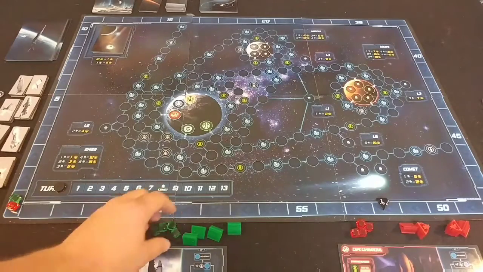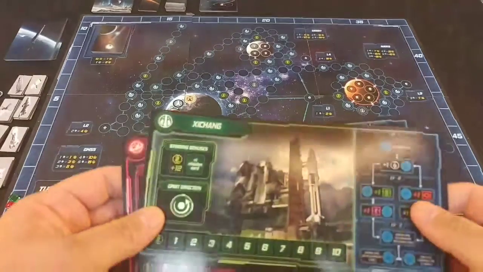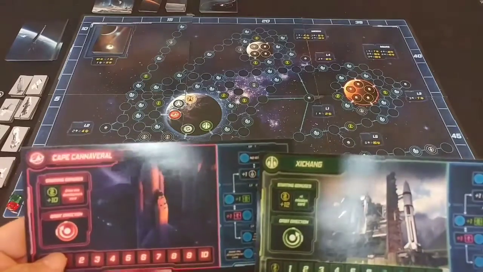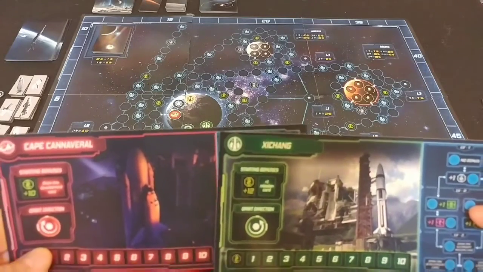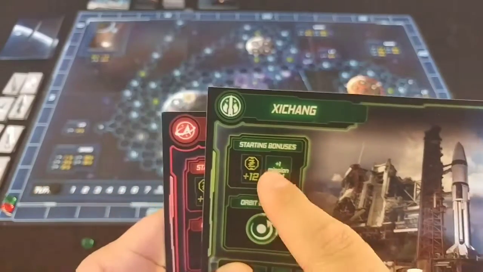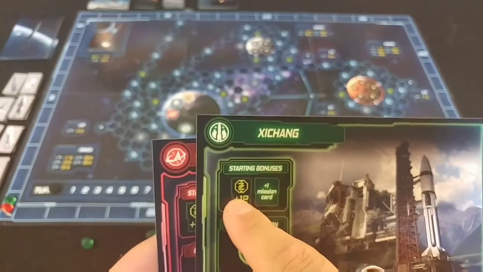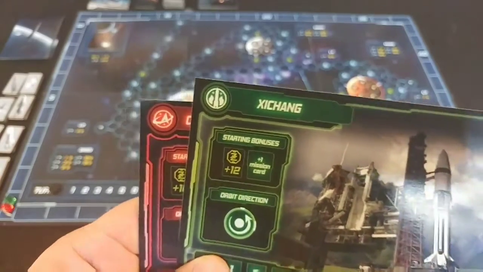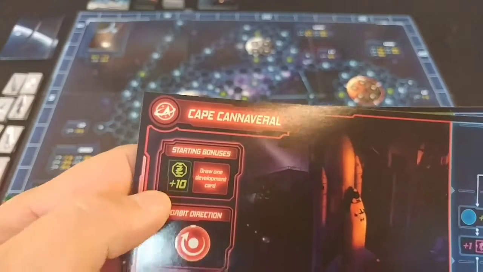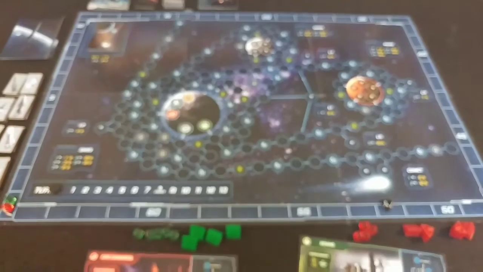So anyways, to start the game, each player will randomly select, or select one specifically, the spaceport that they want to use for the game. In this game, we ended up with green and red, which is Cape Canaveral and Xicheng. And then you'll take a look at the spaceport that you ended up with, and you'll take your starting resources, which for green will be 12 zillions. That is the currency of the game. So anytime you hear me say zillions, that's basically a dollar. And they'll get one additional mission card, which will make sense here in a minute. And red will get 10 zillions and draw one development card. So we'll go ahead and do that.